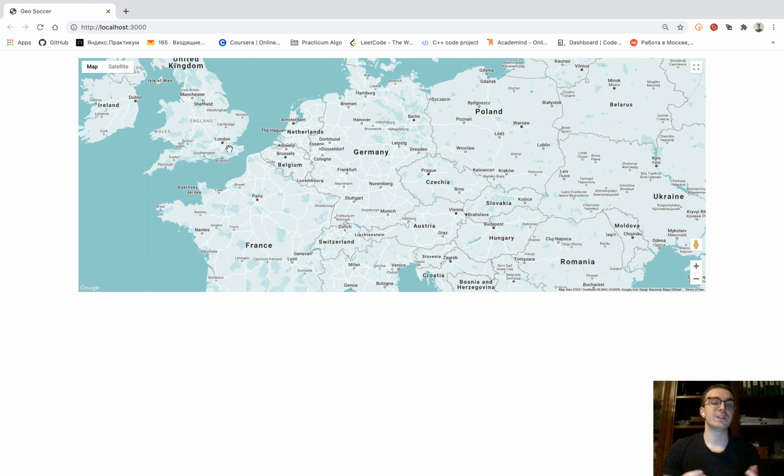But if the region has no teams or doesn't have a lot of them, I search for the closest teams. And how I do it: I have the latitude and the longitude of the point I pick, which is visualized with a red marker, and I also have the latitude and longitude of the stadium, and so I can basically calculate the distance that way.